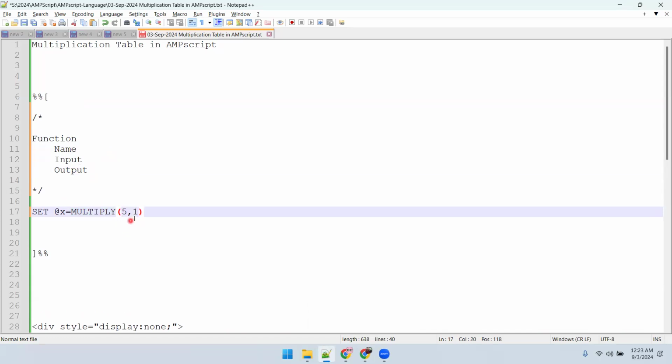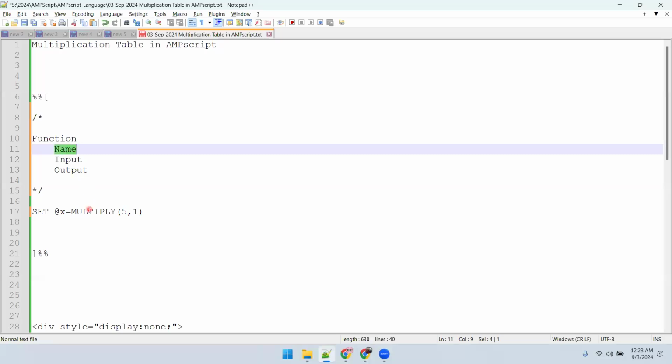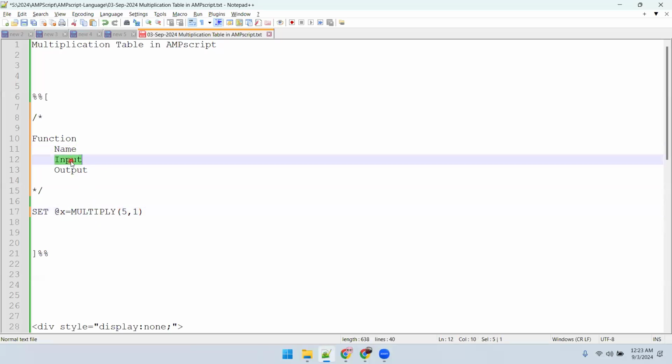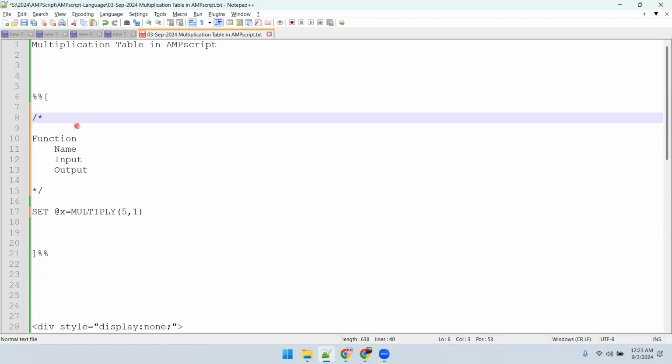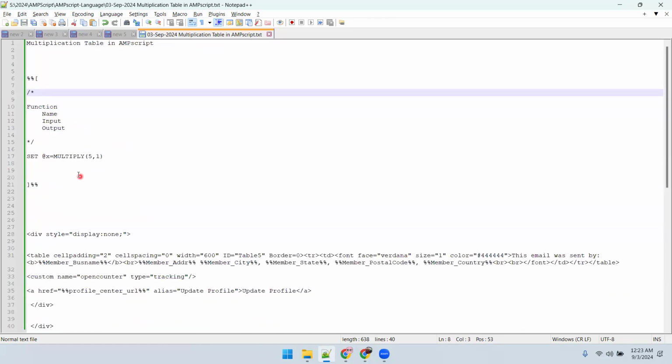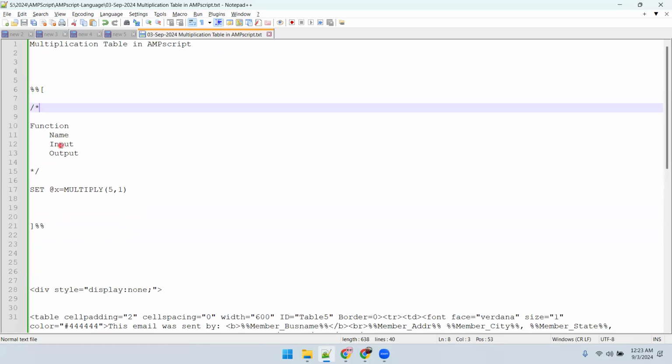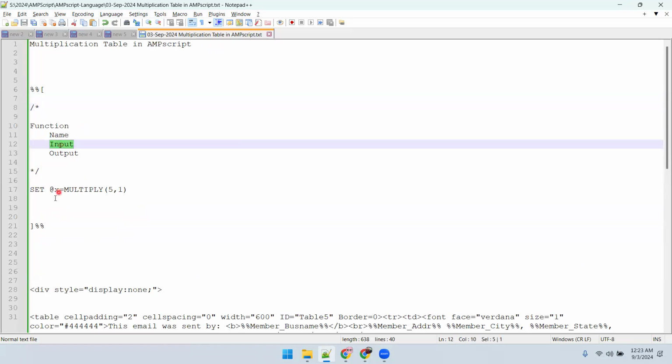So 5 and 1 are the inputs with a comma separator. Name is multiply, 5 and 1 are inputs, and the output is stored in x. And this is a comment. Any function will have its own inputs, so it might be 1, 2, 3, or any number.